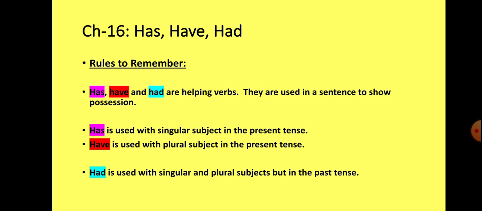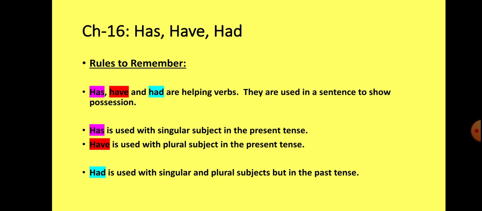These are the four rules that you have to keep in mind. Has, have, and had are helping verbs. They are used in a sentence to show possession, and when they are used with the action word, then they tell us that something happens now. Now, children, has and have are used for present tense. You know, present tense is what happens now, and past tense is what happened in the previous time, last time, right? Yesterday or before that. For such sentences we use the helping verb had.